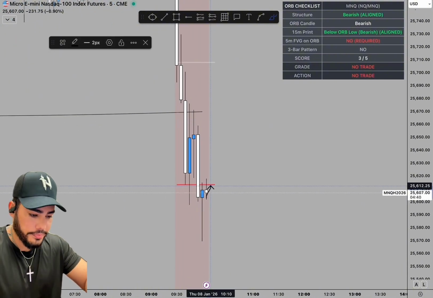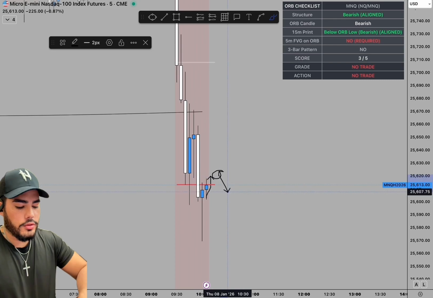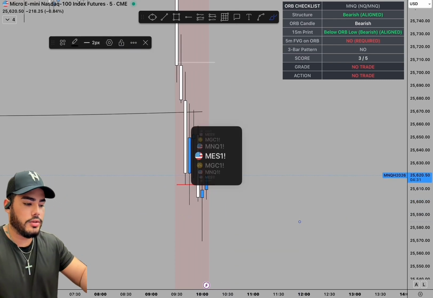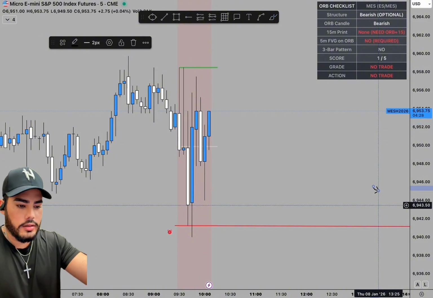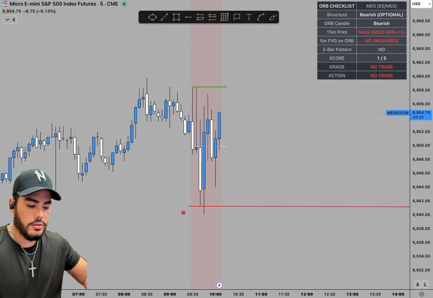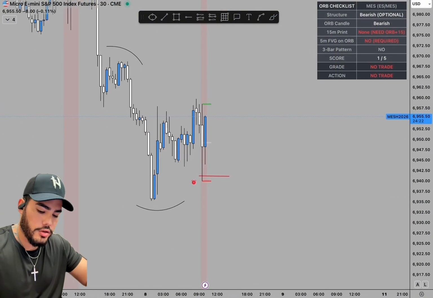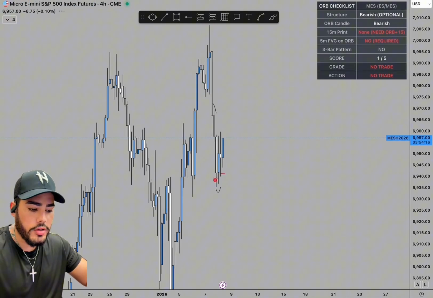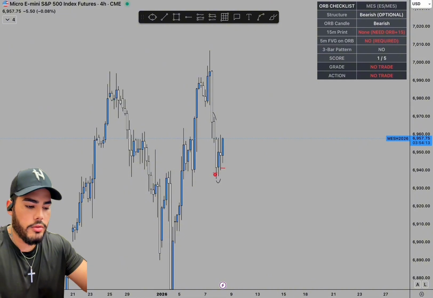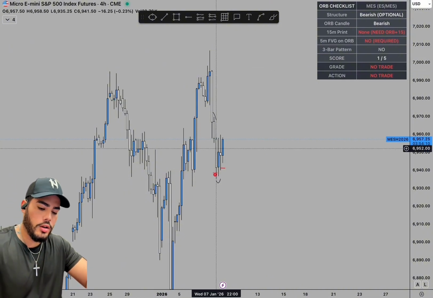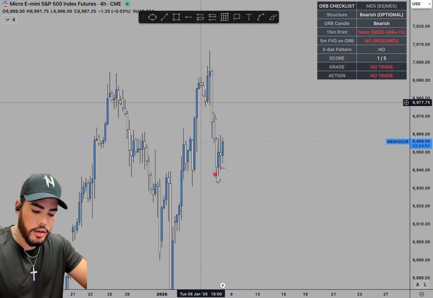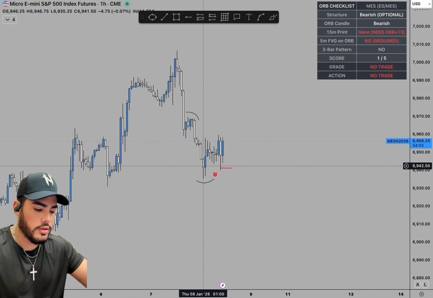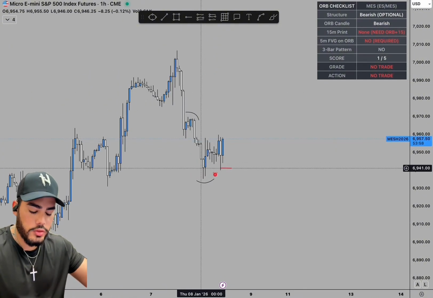to come back in here, give me the opportunity to go short, all the while waiting for MES to do the same exact thing, and that is reverse down. Because MES, we'll go ahead and do the top down. We are also in a bearish market on MES right now. If we go as far as the 4-hour time frame, we are bearish actually. We have the lower high right up here, higher high, lower low, broke the higher low right here. 1 hour time frame, we are bearish. This is the lower high point, lower low point. So until this low breaks right here, or this high breaks, we are bearish.